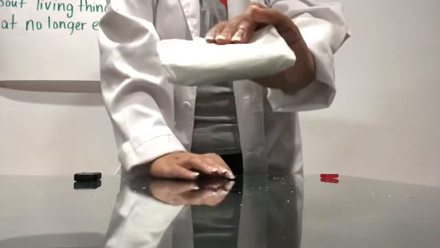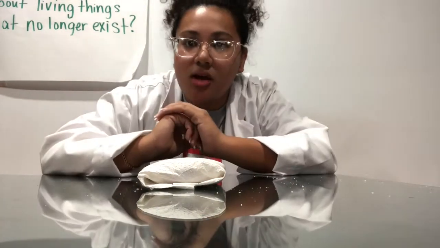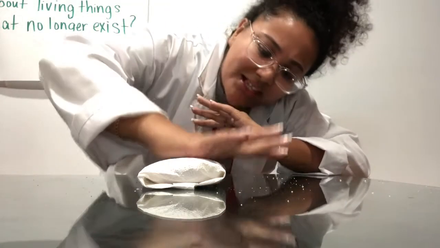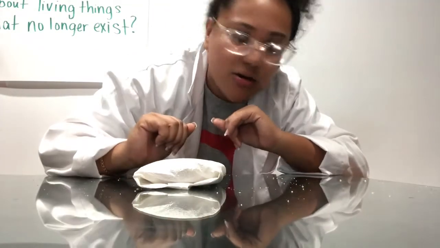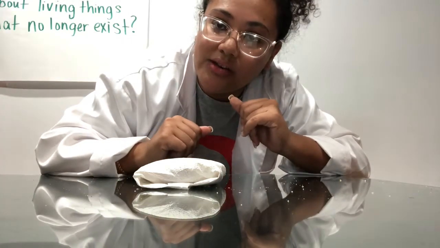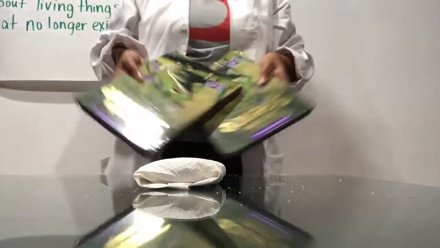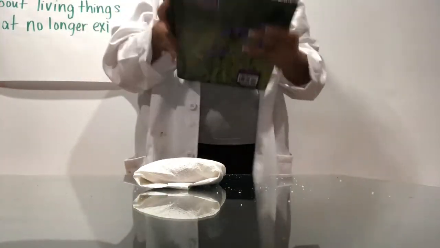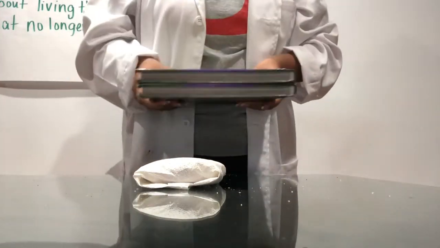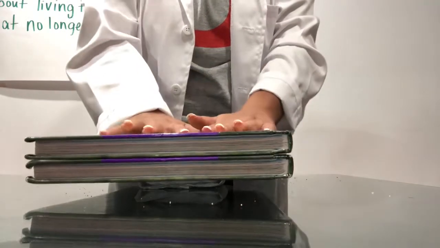Here is our bread fossil. Our aspect that we're missing right now is pressure. We need to make sure that it really locks down our fossil. So using the materials, what material do you think I'm gonna use next? That's right, boys and girls. So now I'm taking my science books, and I'm going to use these science books as a pressure.